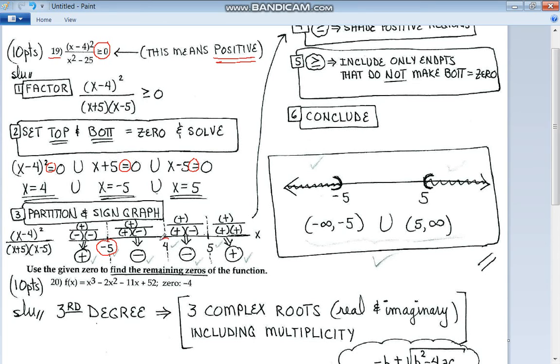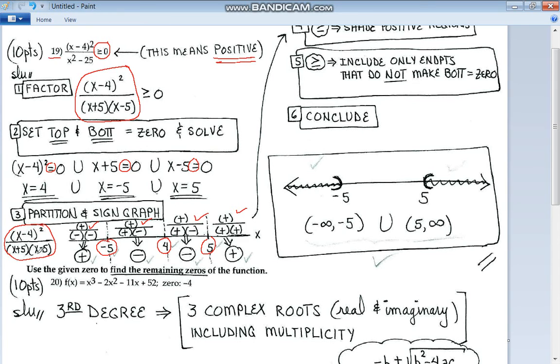Put them in the proper order on our number line, and then put the factored left side over here. Now we're going to choose a test point from each of the 1, 2, 3, 4 regions, plug them in, and see what kind of signs we get for this fraction. Top's always going to be positive no matter what you put in for x because it's squared. So all the tops you see have positive signs.